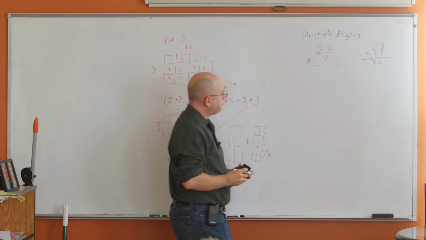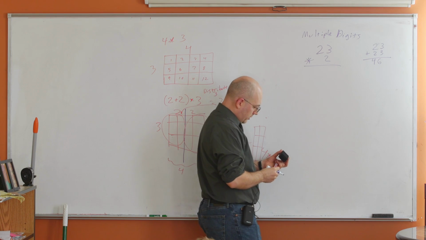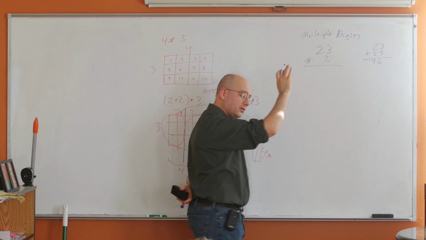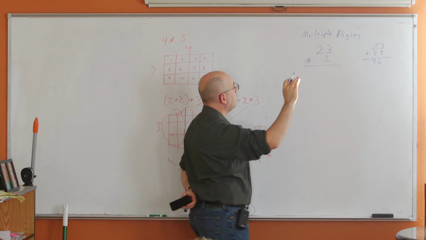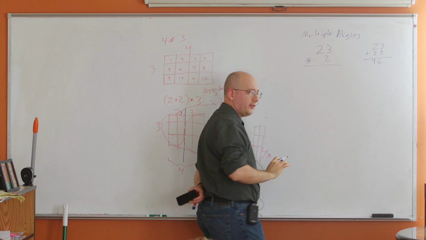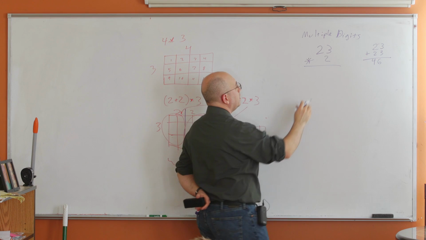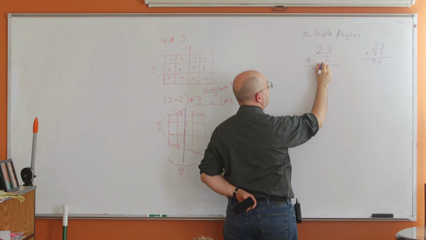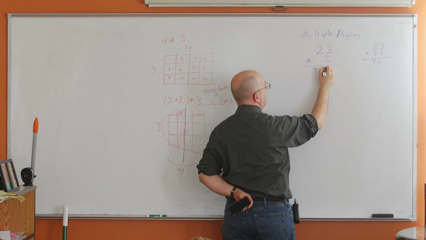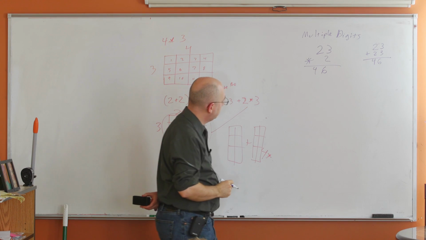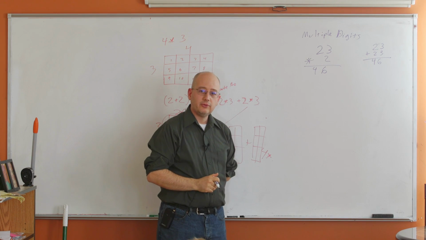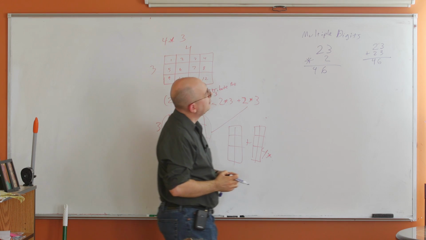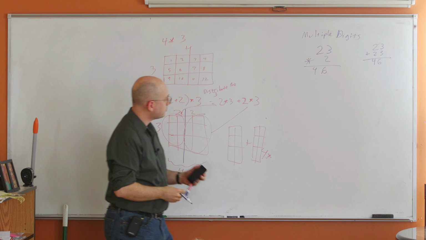But the technique here is, again, different than conventional. I want to start on the left. Start on the left. 2 times 2 is what? 4. And 2 times 3? 6. So that's 46. And it's that simple. For multiplying by a single digit, I don't have any kind of weird carry stuff.